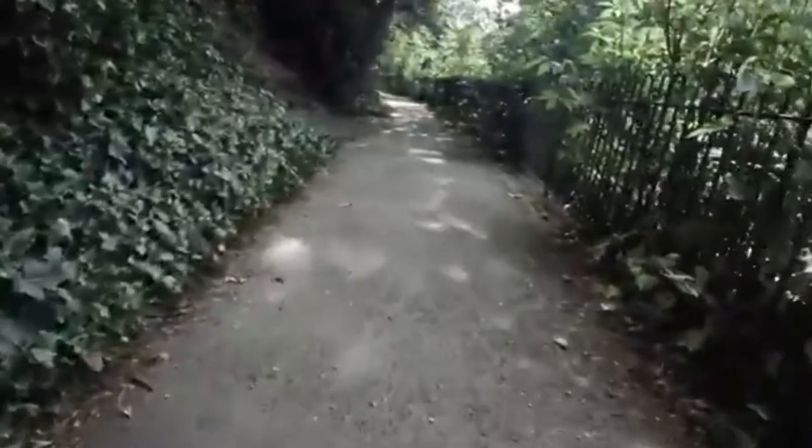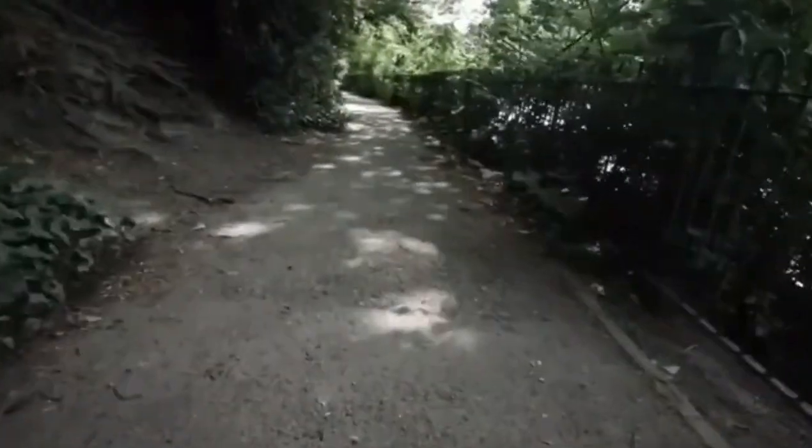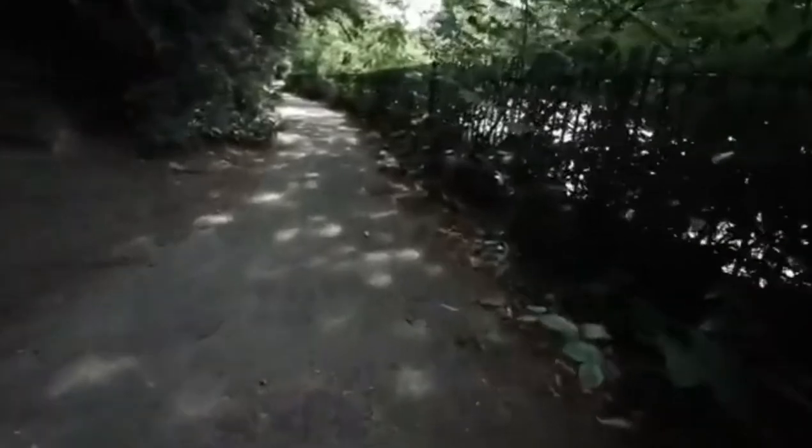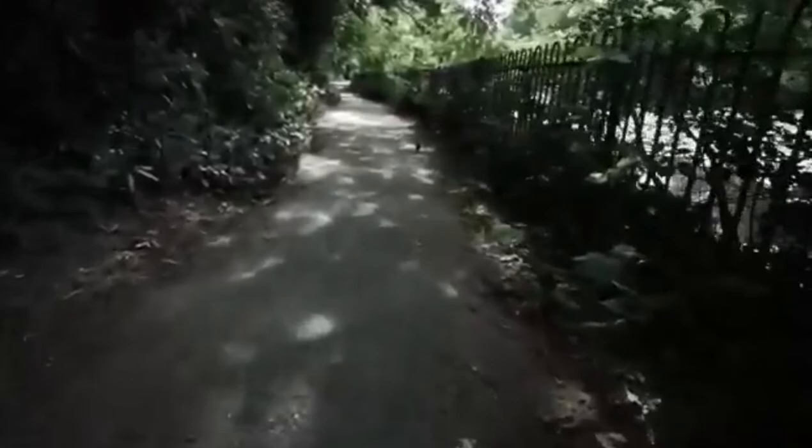Also the ninja walk — there's that little bubbly motion that you get. I can't do the ninja walk for love nor money. As you can see from the footage, it's supposed to make things smoother, but in my eyes it's even more bouncy than before. You're supposed to roll your foot a certain way — I just can't do it, I keep practicing but no go.